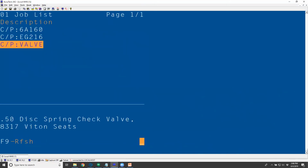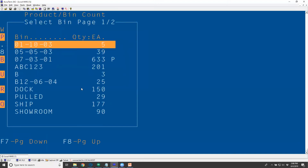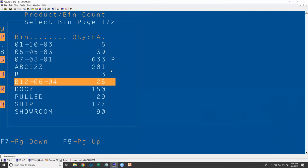And the idea here is we're going to say, hey, listen, something's wrong here, right? I said before, 10 on hand, 8 in the bins. That scenario can't happen. Go in there and recount it. And now, since this is a true inventory adjustment, here we're going to let you see all of the bin locations that the item is in. The P here indicates the primary bin, but you can see the different shelves that are here, including the aisle B that I just counted. So I said that there's 25 here. You might want to go back in there and recount it.